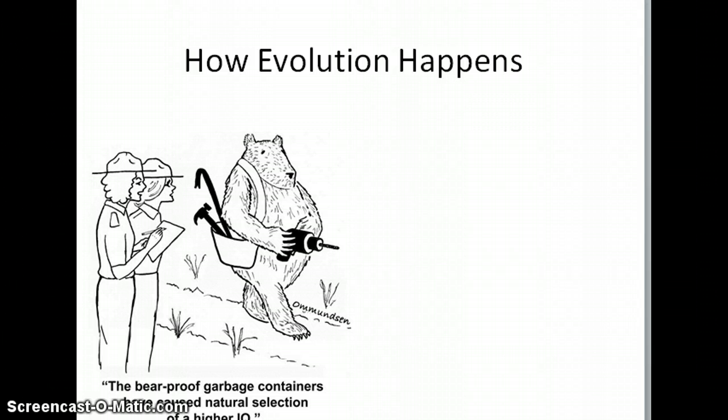So in this example, because intelligence has some genetic basis, it's a trait on which natural selection can work. A change in the environment, in this case the lids on trash cans, causes some genes to be more valuable than others, so they're selected for. Smart bears are selected for because their use of tools allows them to get a resource that's limited: food. This extra food allows them to survive and reproduce, so the genes for intelligence become more common. If smart genes in bears become more common, evolution is taking place.